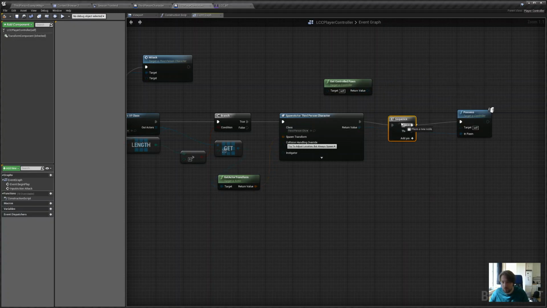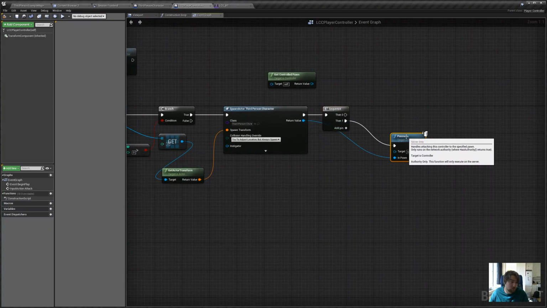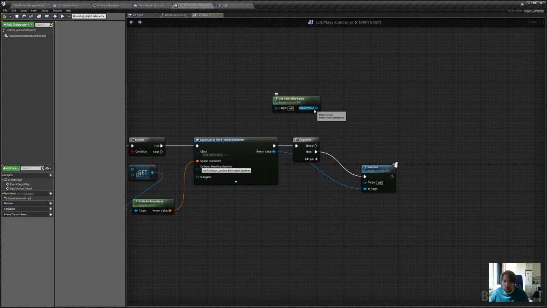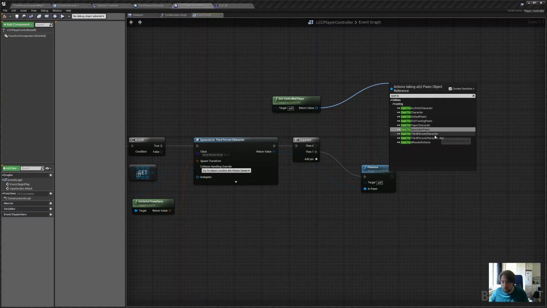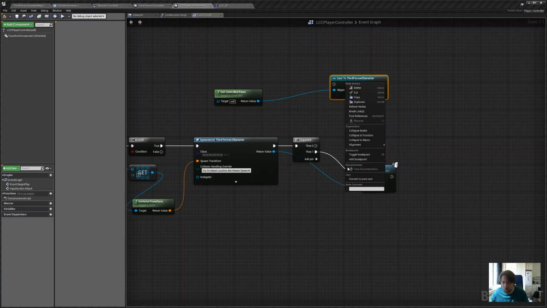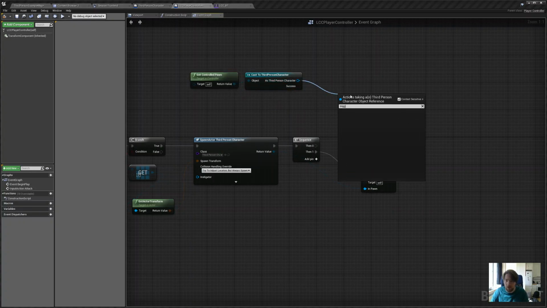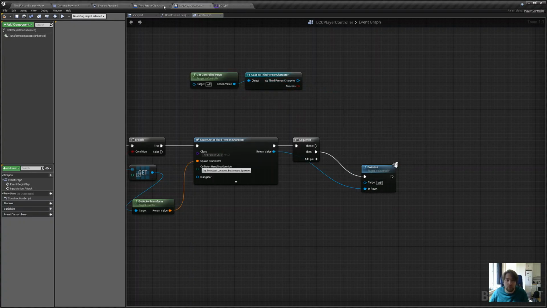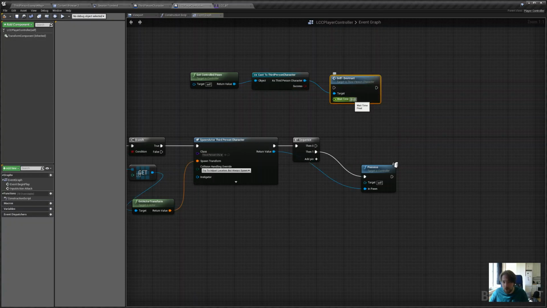After we spawned, or we can even do it before we spawn, but for now let's do it like that. So get controlled pawn, cast to third-person character, of course. We assume that it's always true, so it's a pure cast. And trigger self-destruct, sorry. Let's call self-destruct after just 5 seconds, just to test this stuff, right?